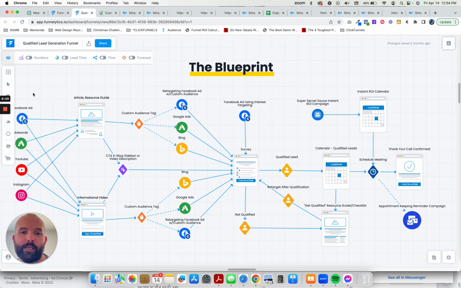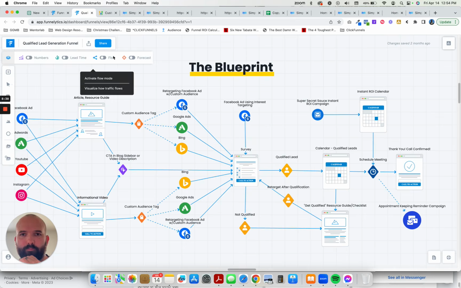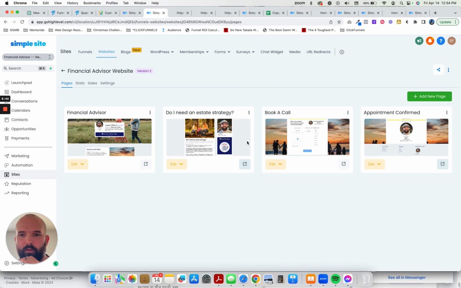So yes, it can take down your lead volume, but it will increase the lead quality. And it'll make sure that more survey completions are actually qualified people looking for what the financial advisor, financial planner has to offer. So what I would do is I would ask your client, hey, who's your ideal client, which you already described to me a little bit in the message, and then spin together a couple articles there. You can just go in here and you can click up here and you can clone the page.